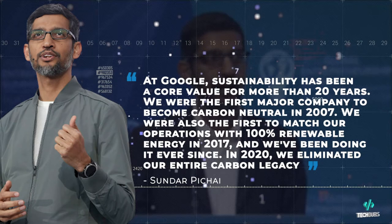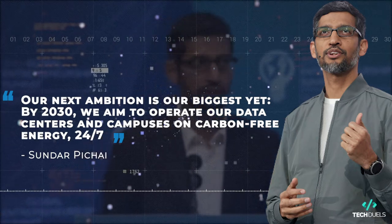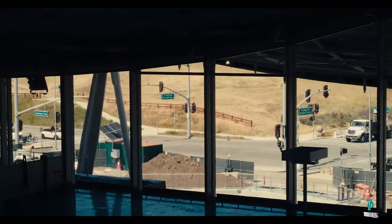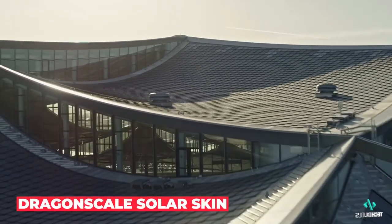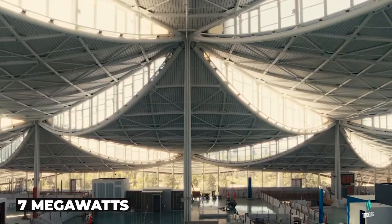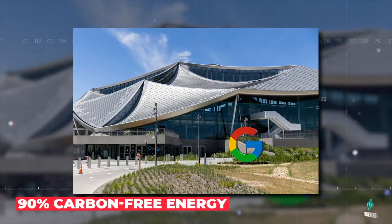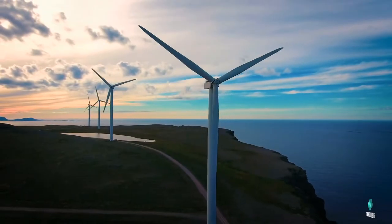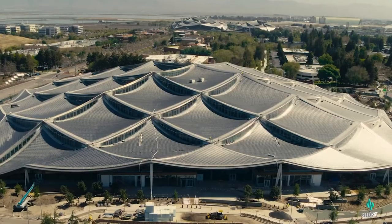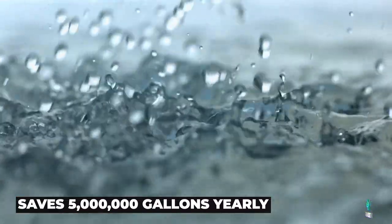In 2020, they eliminated their entire carbon legacy. Their next ambition: by 2030, they aim to operate data centers and campuses on carbon-free energy 24/7. To deliver on this commitment, Bayview is a 100% electric building where even the kitchens are electric. The structures are partially powered by a first-of-its-kind dragon-scale solar skin, equipped with 90,000 silver solar panels with the capacity to generate nearly 7 megawatts of energy — generating 40% of the building's annual electricity. Bayview will also run on carbon-free energy 90% of the time thanks to adjacent wind farms, and features North America's largest geothermal pile system, expected to reduce carbon emissions by over 50% and water needed for cooling by 90%, saving 5 million gallons of water yearly.